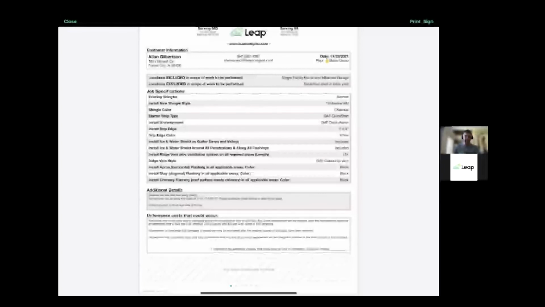So when it comes time to order the job, everybody's on the same page on what needs to be ordered and what color needs to be ordered. When it comes time to install the job, everybody's on the same page because all the information is there and complete. And then when the job is done and it comes time to pick up the completion check, if there's any discrepancies, you can point to the contract and say, hey, everything that is on the contract is exactly what we installed.